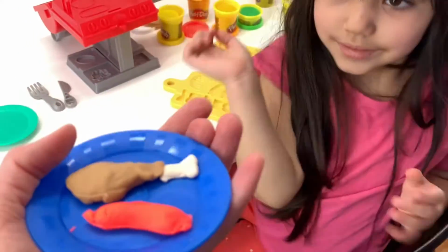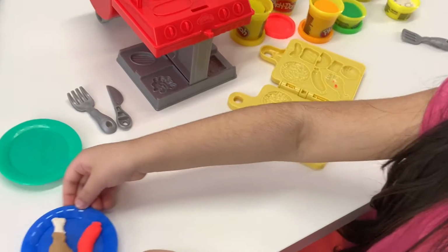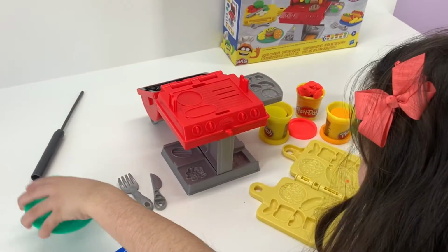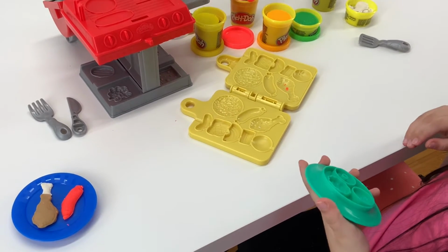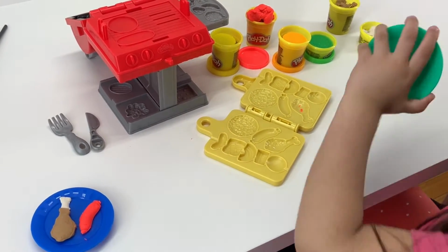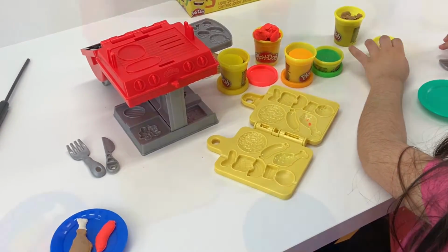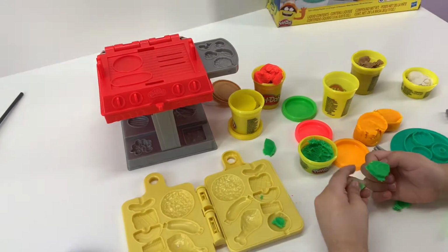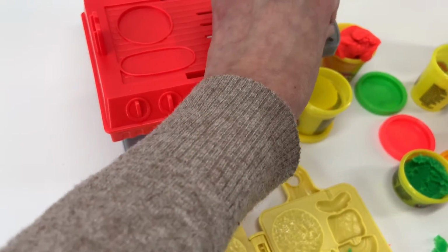Very nice. It's a chicken. Okay, what else should we do? Should we make a burger? Of course. What is that? That's a donut, a pizza, and a bread. I think that's a bread. An onion ring. Okay, Olivia, make a bread. Put some cream here.